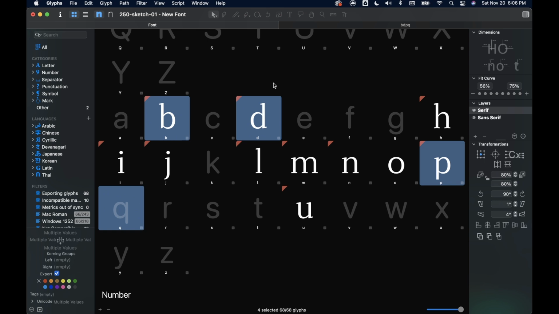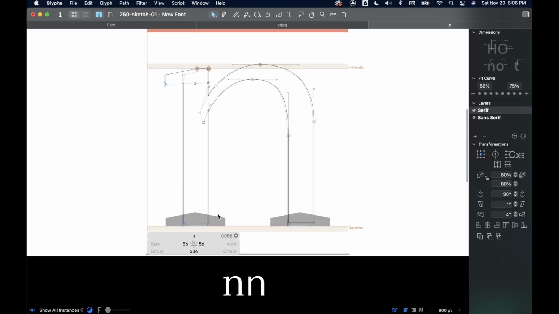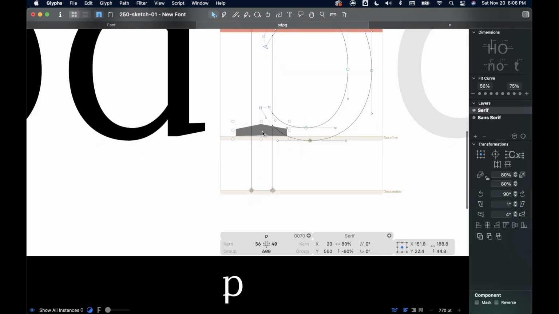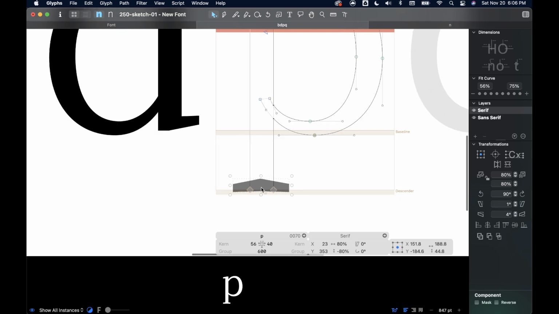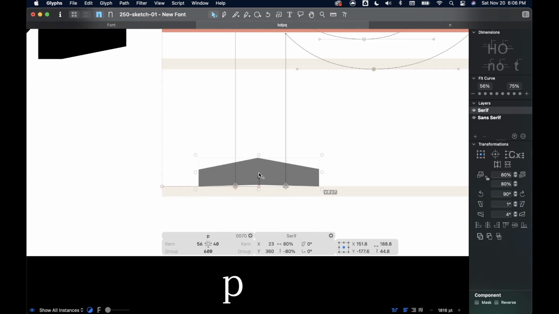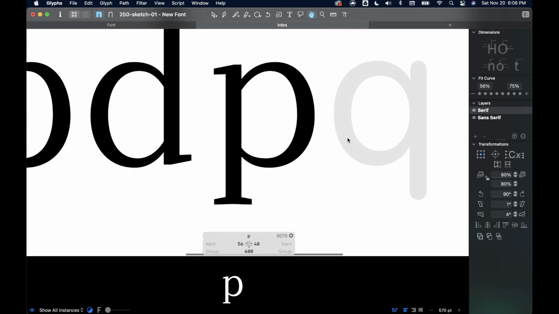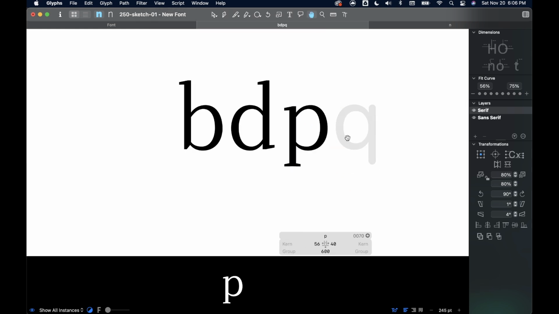And we'll go in and get that serif we've been using, which, remember, we scaled down 80%, so if we were to just bring it in normally, we might forget that. But we'll bring it in, and we'll sit it down here on the bottom of that descender line, and then bring this up so it's hidden in that character, and just like that, we have a lowercase p.